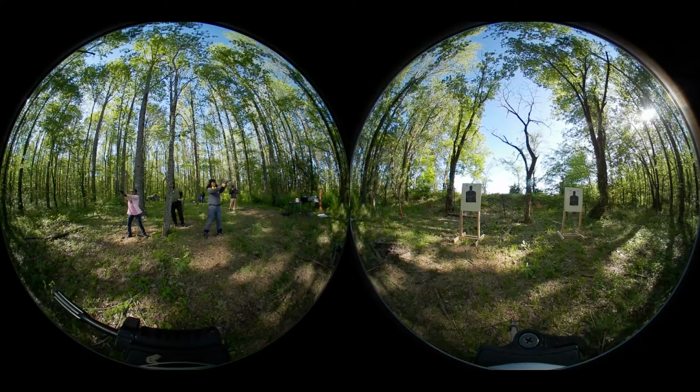Fire line is now hot. Shooters, take on a good stance. Good grip. Good aim. Breathing control. Trigger control. Fire. Cease fire. Cease fire. Cease fire. That's a good shot, number one. That's perfect. Right on the X. All right, take the magazine out of the weapon. Raise it up, let me see it. It's clear.